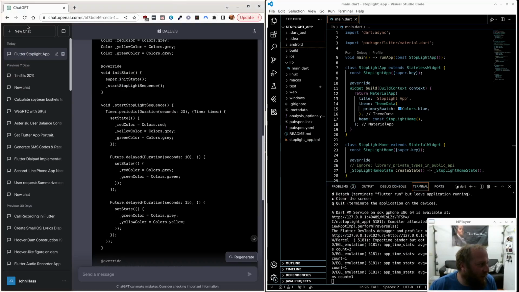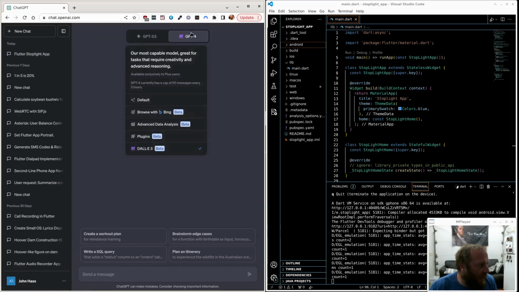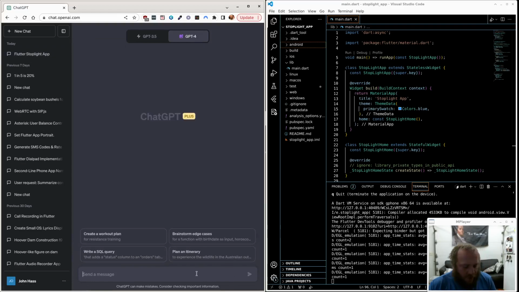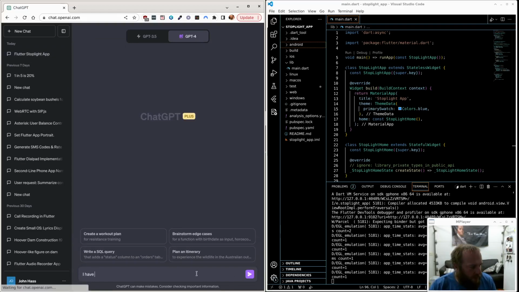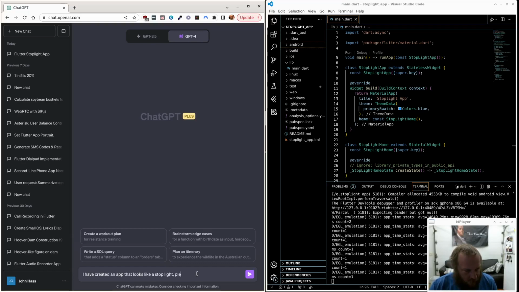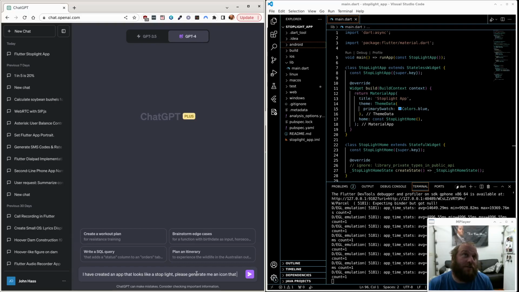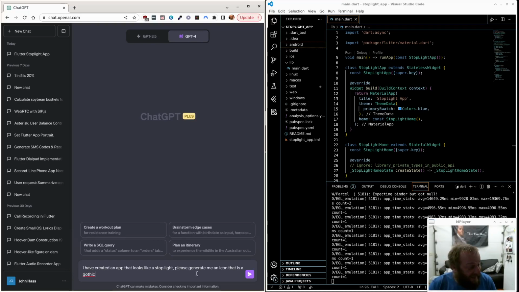So I'm already in DALL-E 3, but I'm going to open a new chat, and I'm going to say I want DALL-E 3. So I'm going to say I have created an app that looks like a stoplight. Please generate me an icon that, let's see, what style, that is a Gothic stoplight.